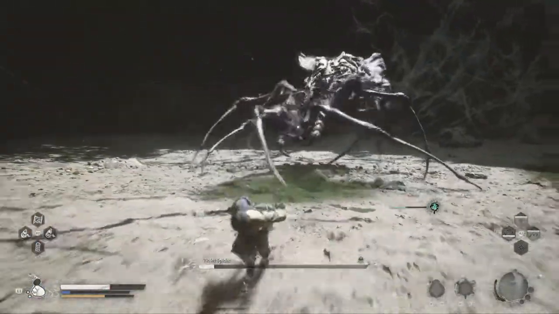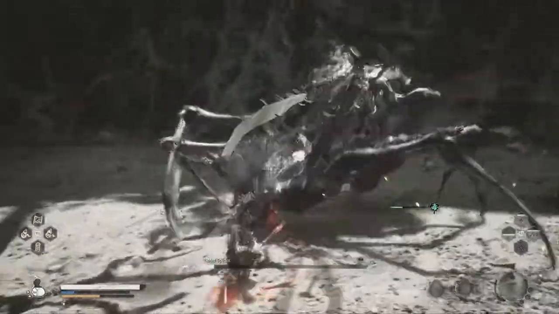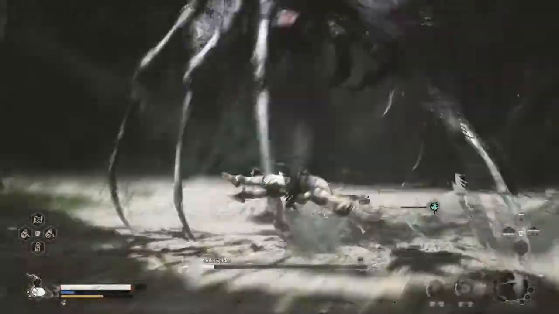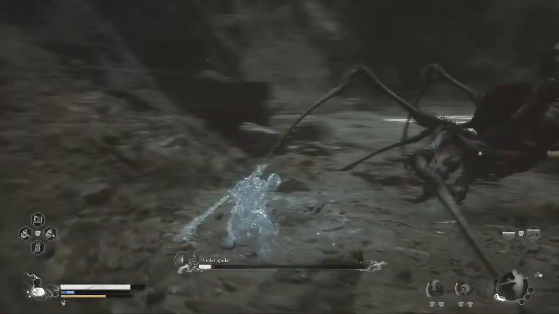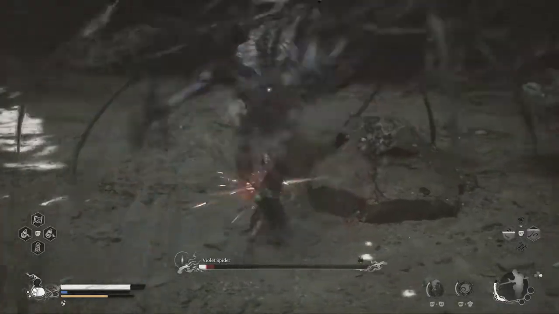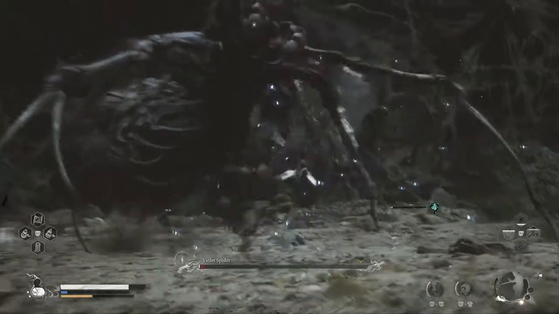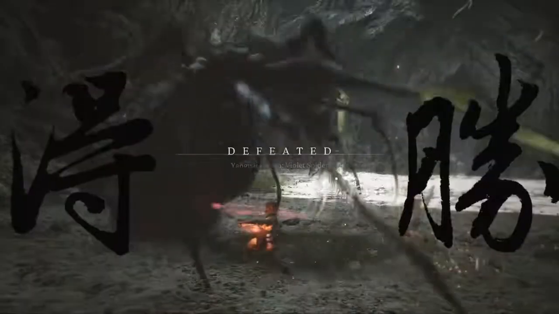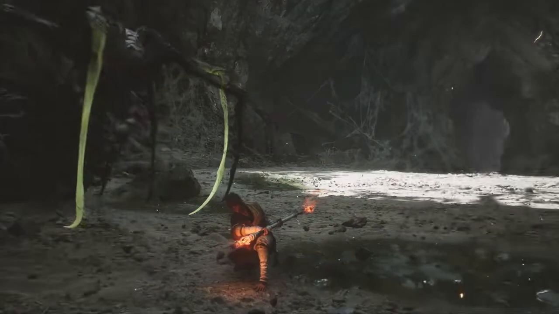You need to sprint and heal. All right, now we can come back in. Cloud step, close the distance, do a light attack combo if we can. Get in close. There you go. That's the violet spider. Now, don't rest easy just yet. This is where the actual scariest part of the game begins, especially if you suffer from arachnophobia.